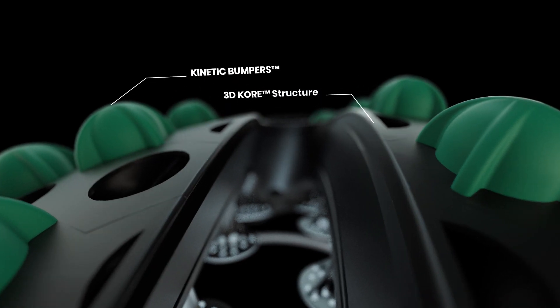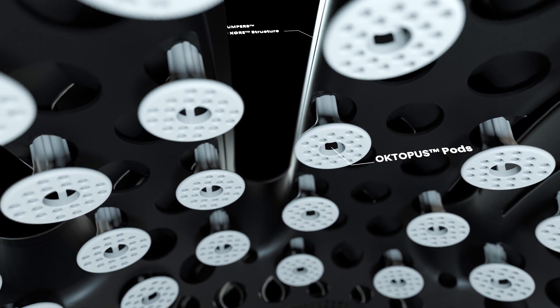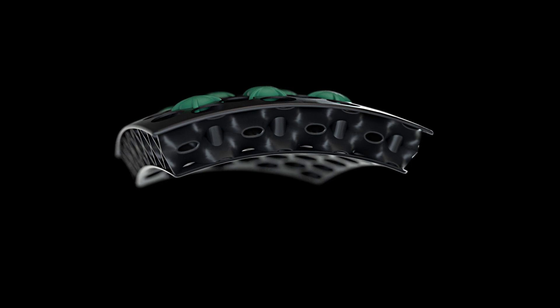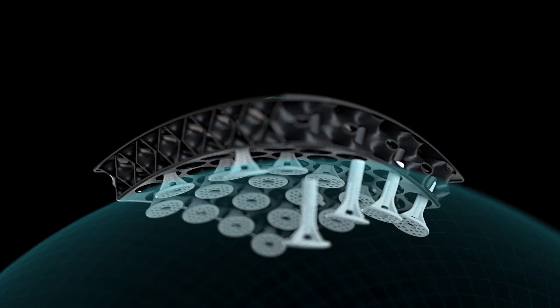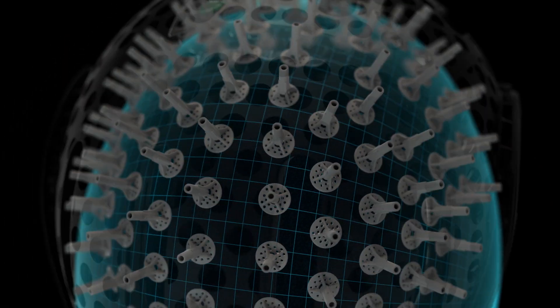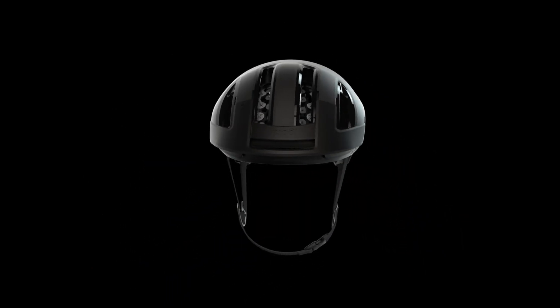Three layers make up our patented Collide safety system. Under the shell, the kinetic bumpers absorb impact and offer medium density protection during any kind of crash. At the center, the 3D core collapses to take the brunt of the force. And finally, the Octopus pods don't only ensure maximum comfort — they are soft density protection that move with your head and limit traditional damage. Combined, we provide what we call a soft landing.